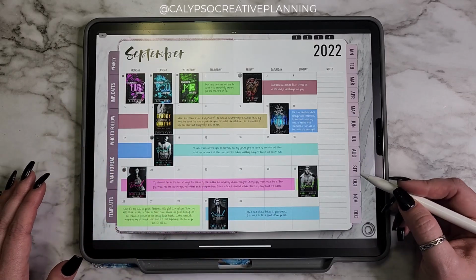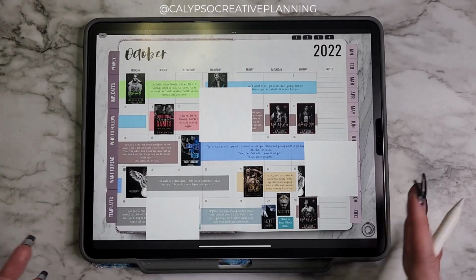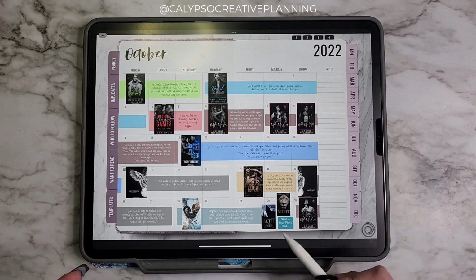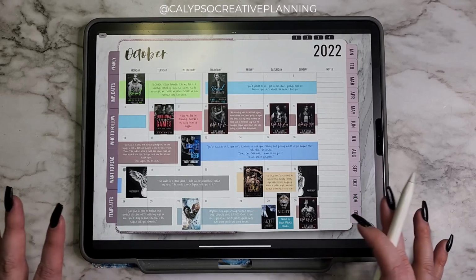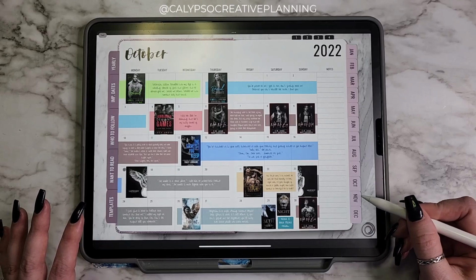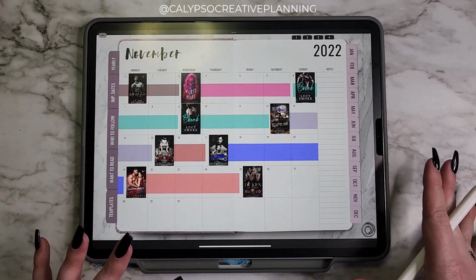I like to quickly calculate how many pages I've read, just because I think that's pretty cool. For October, not counting two novellas and some Patreon stuff, I think it was well over 2,000 pages, and that was pretty cool to see. So I like having that other digital format to track.